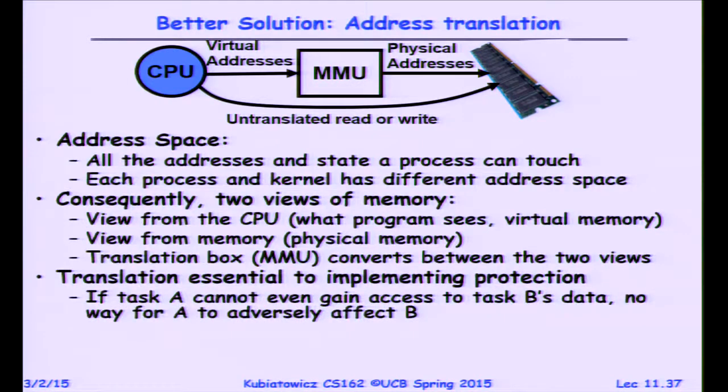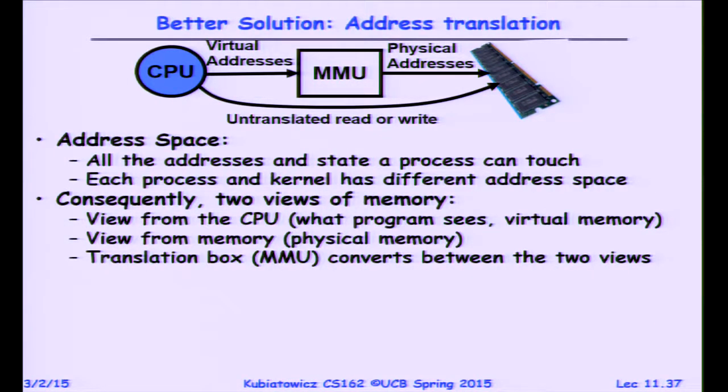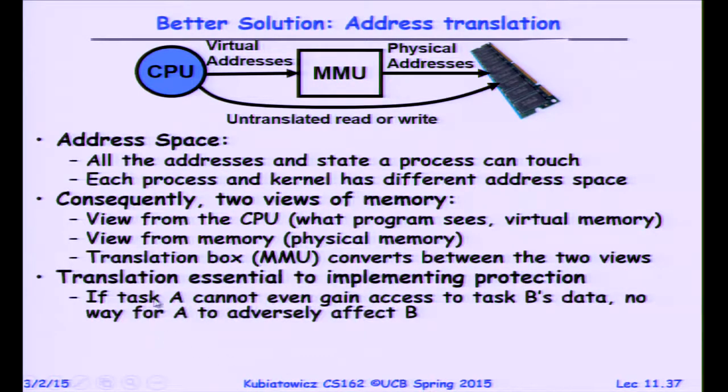So we really have two views of memory. We have the one that the CPU's got, and we've got the one that the memory has, and those two are different. And translation is essential to basically give us protection, because by translating, we can make sure that process 1 and process 2, even though they're using all of the addresses they possibly could come up with, can't collide in physical space because we don't translate it that way. By translating process A's addresses differently from process B's addresses, we can make sure that they never collide with each other. And therefore we get protection.